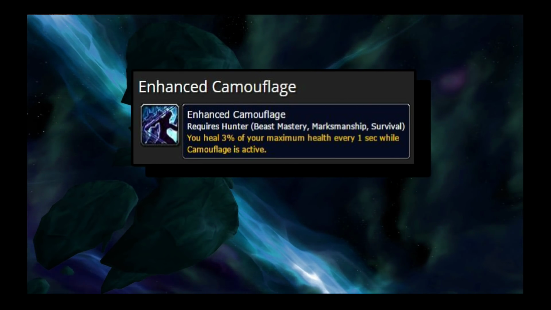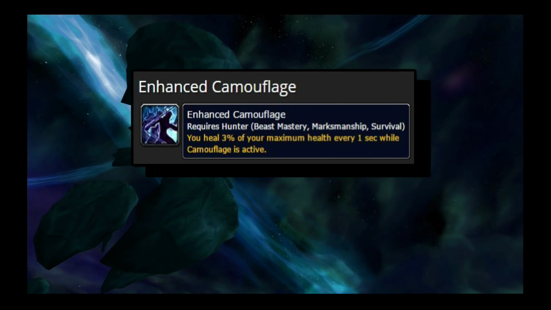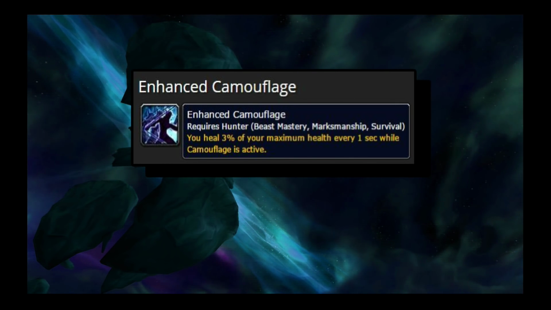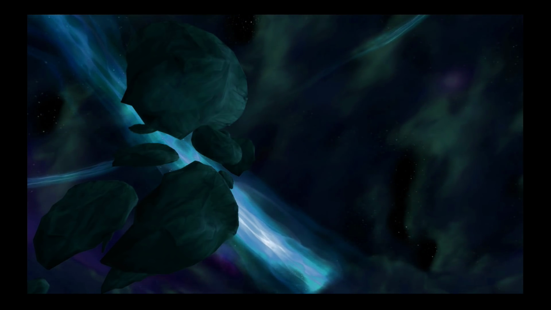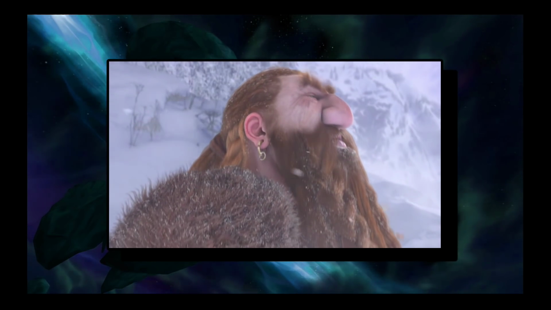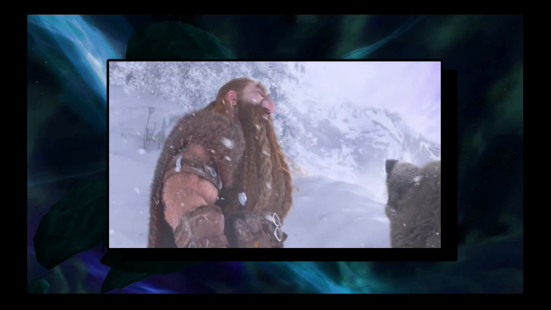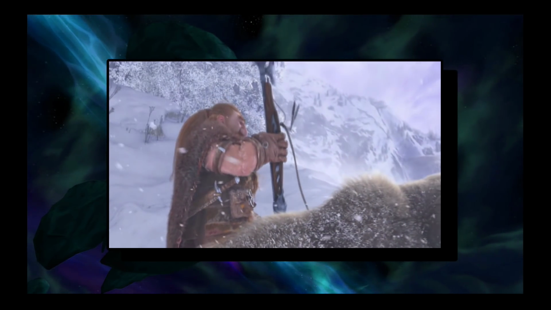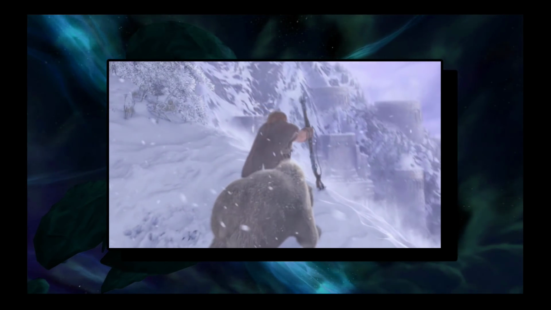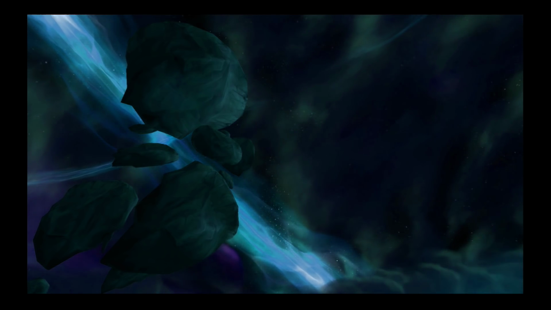Enhanced Camouflage, highly underrated. You heal for 3% of your maximum health every 1 second while camouflage is active. Absolutely amazing and huge in arena. As long as there are no dots on you, you can basically heal back to full. Of course, if you're a dwarf, you could just wipe the dots off you and do this. Amazing ability. Works very well in RBGs where you are probably going to be resigned to, 9 times out of 10, guarding a node. This can end up being very, very useful and being a lifesaver for you.